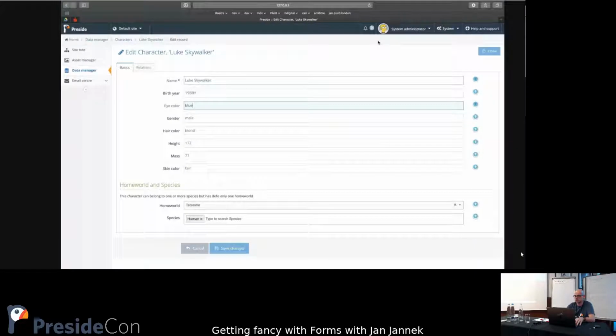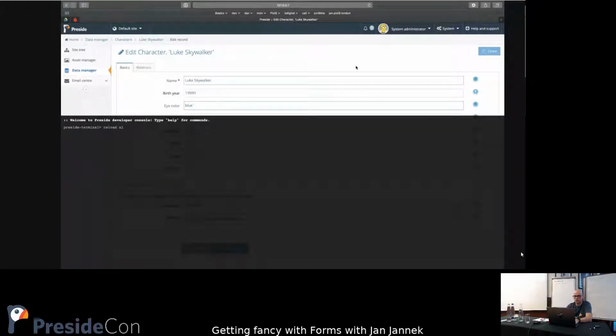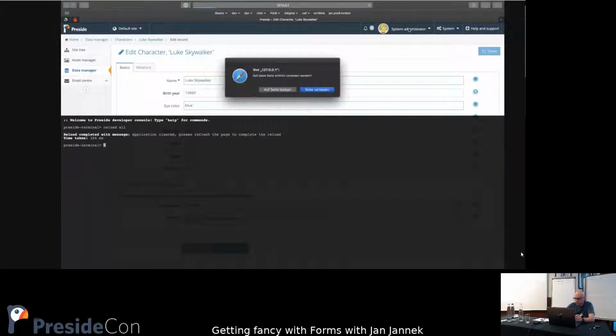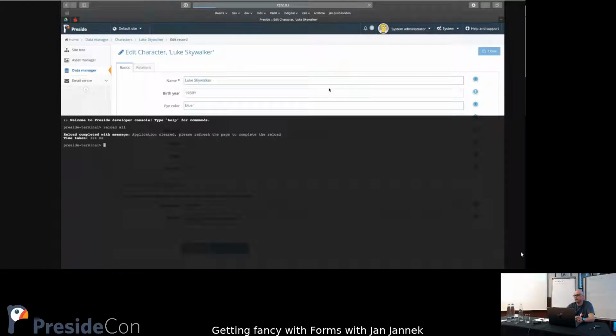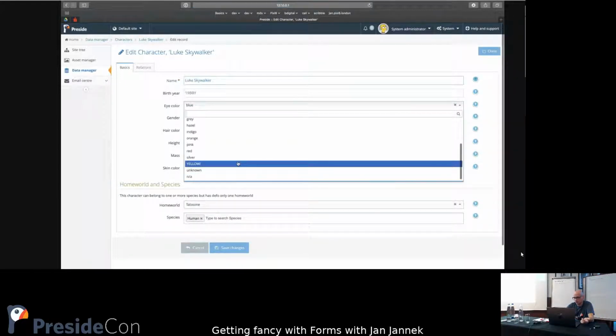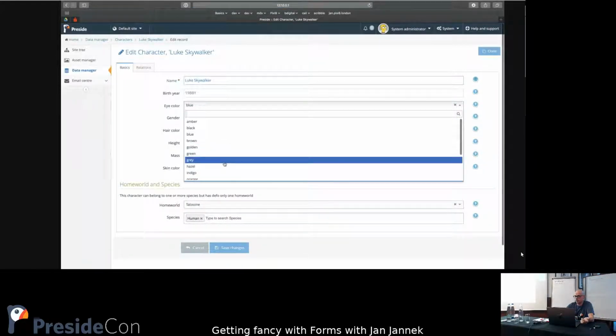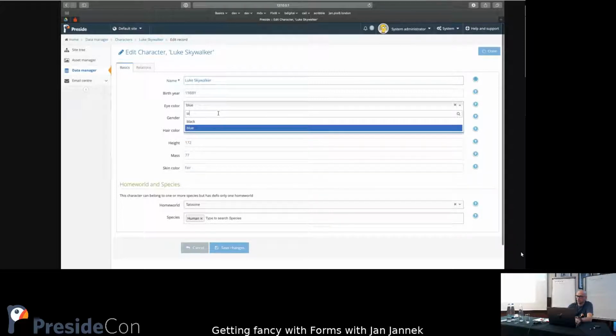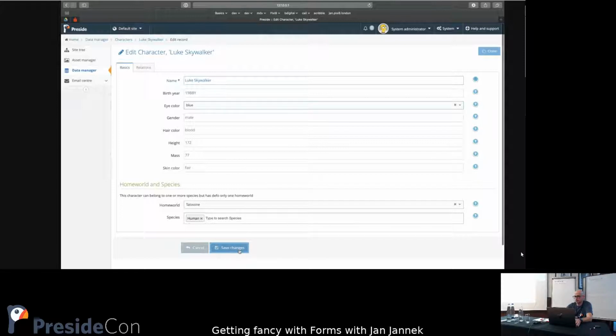And what Preside now does, if I reload that, I will instead get a select box where all my selectable values are, including yellow, and I can filter on that and save it.